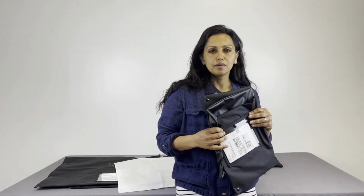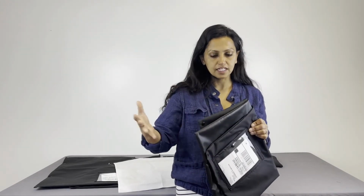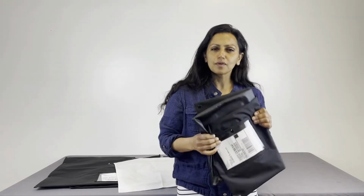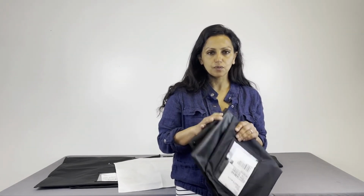And so as we'll talk about in the next section where we really do the analysis on sustainability, it's going to be a really important thing for you as a brand to consider. How comfortable are you with that wear and tear and the scuffs that these mailers are going to get? You can clean some of it off, but you don't want to put too many resources and heat and water into cleaning it, because otherwise you start to have an even higher and higher sustainability impact. And so you really want to understand, how comfortable are you with the level of scuff, dirt, dust, and wear and tear that these would go through as they go back and forth.